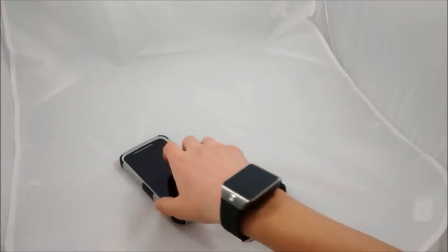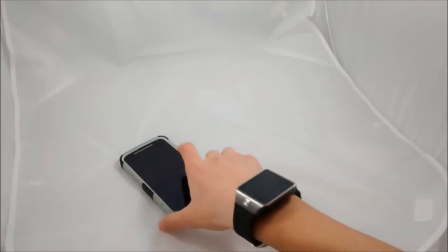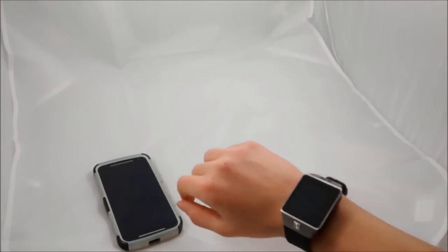So now I'm just going to show you guys what a notification looks like going from the phone to the watch. I have to say, any notification that comes on the phone, no matter if it be email, Facebook, Twitter, Instagram, anything, it will also be sent to the watch, which is really nice.